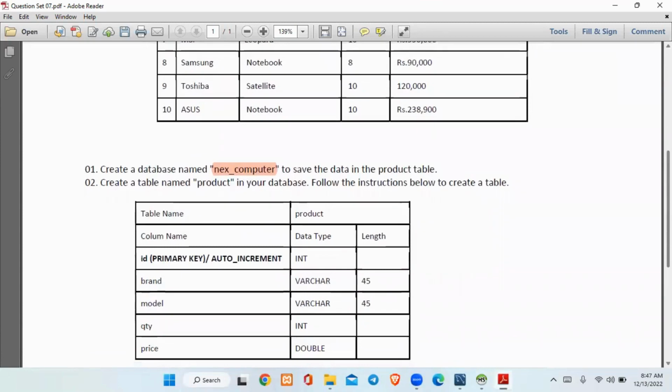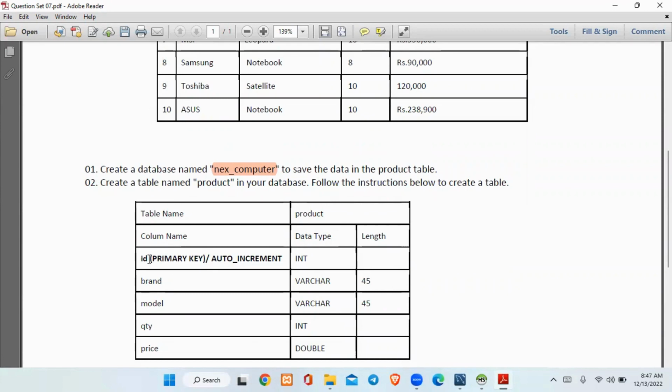Create a table named product in your database. Follow the instructions below to create a table. So now we have to create the product table in the database. So now using these columns, these data types, these lengths, let's begin to create this table. So according to this, y'all can see that the primary key has already been indicated.